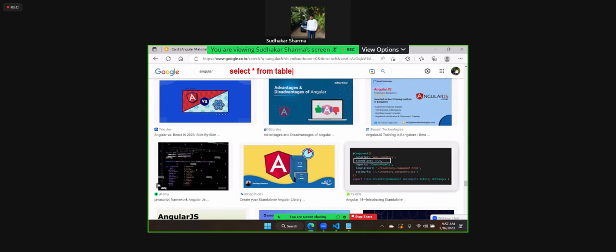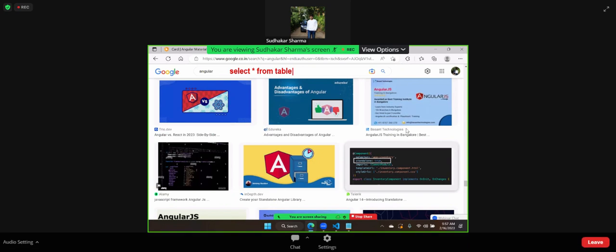But you will learn only this here, right? You will learn only select star from table here. But in a real world project, we don't recommend this. Why? Because in a real world project, we will use data structures.